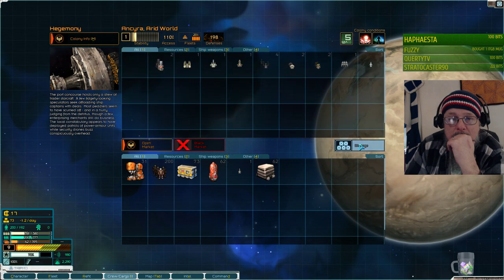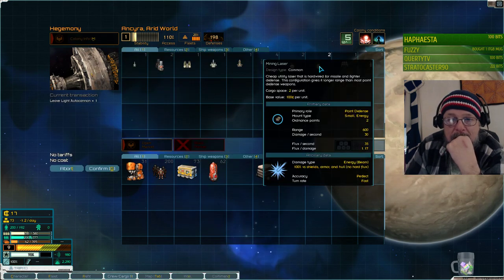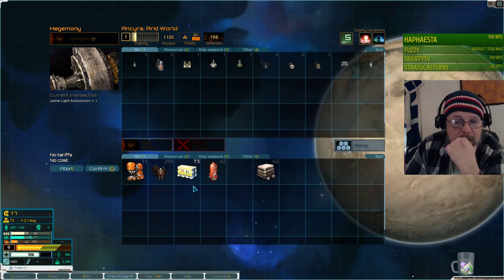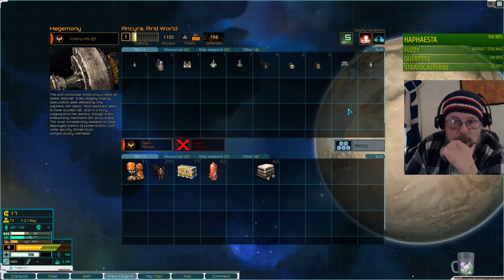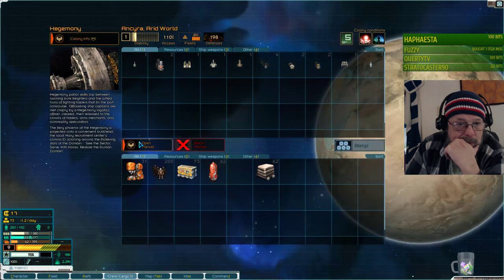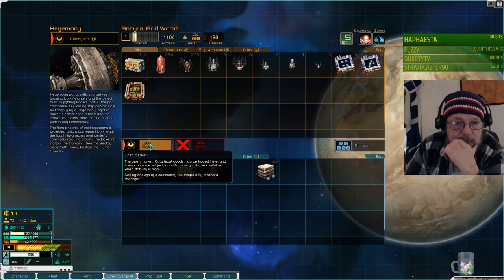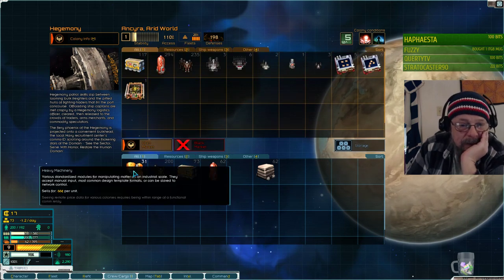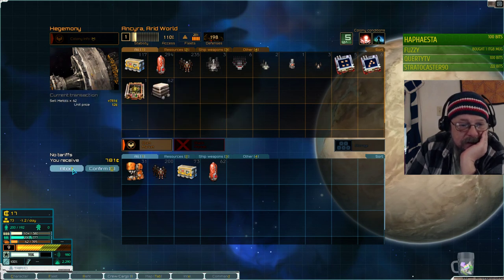So, that stuff is in storage. I'm gonna drop that in there. Confirm that. I want to... There we go. That's the button I'm looking for. Let's sell all this stuff. $781. Yeah, take it.